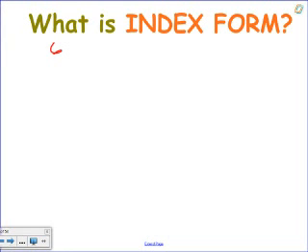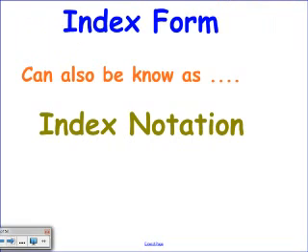So when we had our prime factors of 64, we had 2 to the power 6 because it was easier to write 2 to the 6th than 2 times 2 times 2 times 2. Okay? That's what it allows us to do. They're also known as index notation. And whenever you get those questions on prime factors and you end up with lots of 2s and 3s and 5s and 7s, they like you to tidy it up.